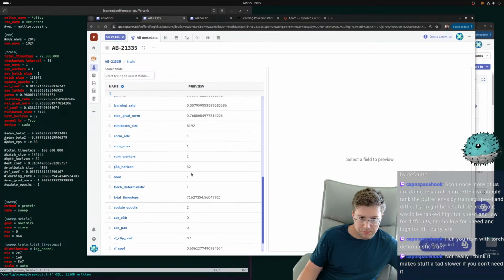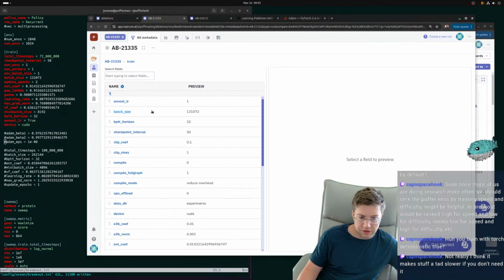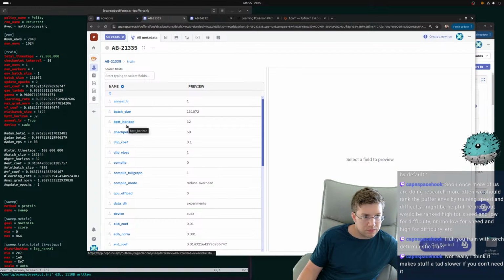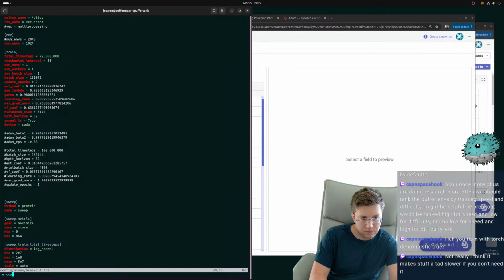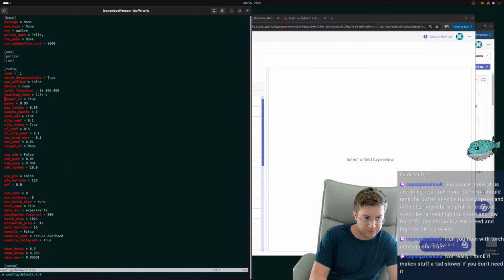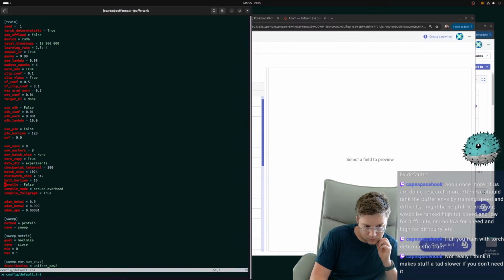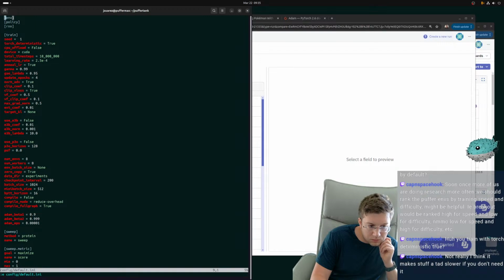I don't think I did. But this is sketchy because this should definitely replicate. I have something in the base config. I don't see anything.